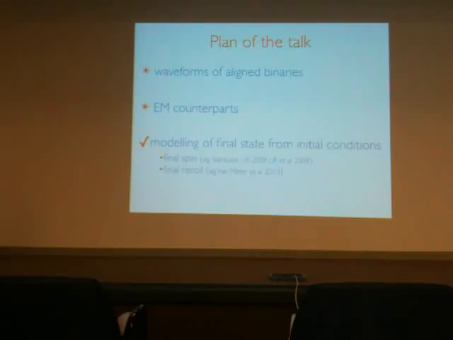Something I meant to say, but I don't really have the time, is modeling the final state from initial conditions. This is something that numerical relativity has done for people interested in this type of problem. We do have now expressions, analytic algebraic expressions, that allow you to go from any binary initial data, in terms of mass ratio and spin, and spin orientation, and know what is going to be the final spin and the final recoil velocity. This is to a precision of a few percent, less than one percent in some cases. This is certainly something that can be used for astrophysics and cosmology.